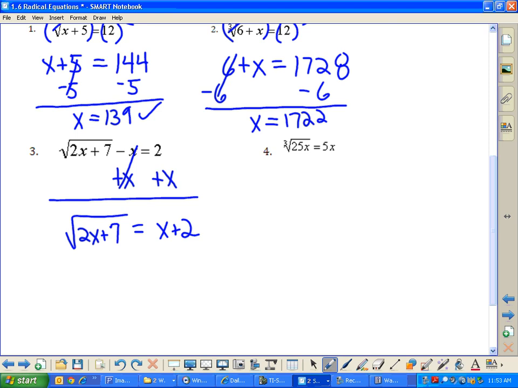After we isolate, we eliminate. So I need to get rid of that square root symbol. I'm going to square both whole sides of the equal sign. What you do to one side, you have to do to the other, the whole other side. Do you see how I put it in parentheses and then squared it? Super important.